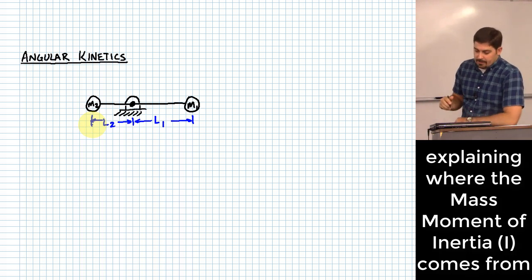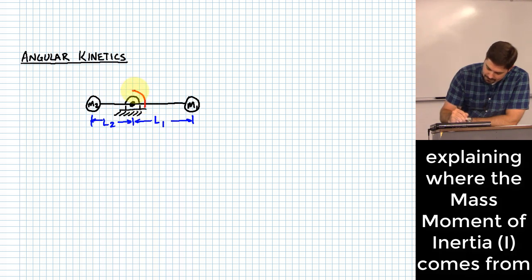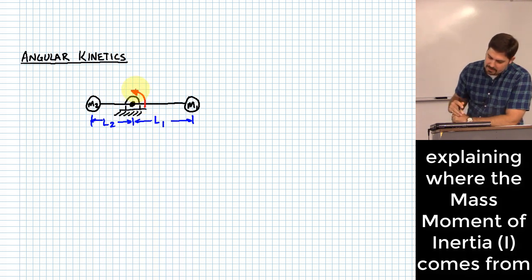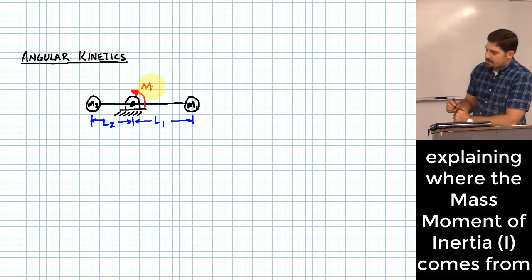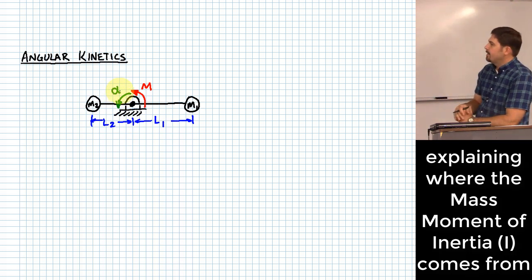What we want to figure out is, under the influence of a moment or torque that's trying to make this thing begin to spin, which I'll call M, what will the response be? Based on what I put up there a second ago, you might have an intuition that the response is going to have something to do with this angular acceleration, which we'll call alpha. So if we apply this moment, we expect that this thing is going to begin picking up speed by spinning around that pivot point.